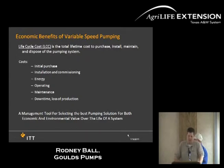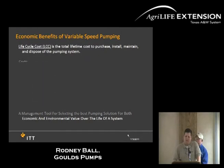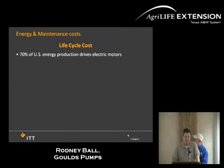One thing to also look at is life cycle cost. What life cycle cost is: from the initial purchase to the installation, the operation, maintenance, long-term goals, and electricity. One thing to look at is a picture of making it pay for itself as far as the lifetime cost, because there are many things to look at within this lifetime cost cycle.